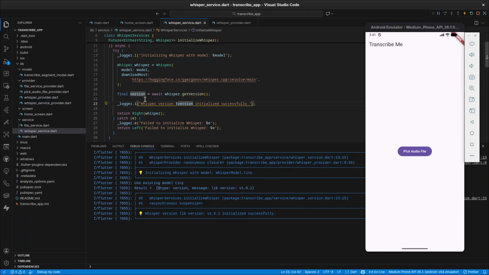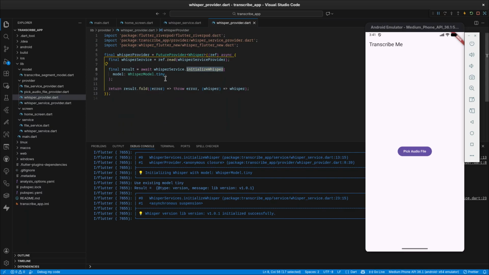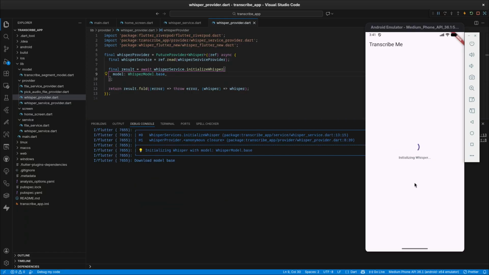Now, let's test it, let's say we are using the base one. The base one might take some time to load because it's not downloaded yet. So let's try that and see what results we get, how long it might take, because I want to show you the loading. Yeah, so you have that, it will be fetching. So you get here, it's downloading the base model.